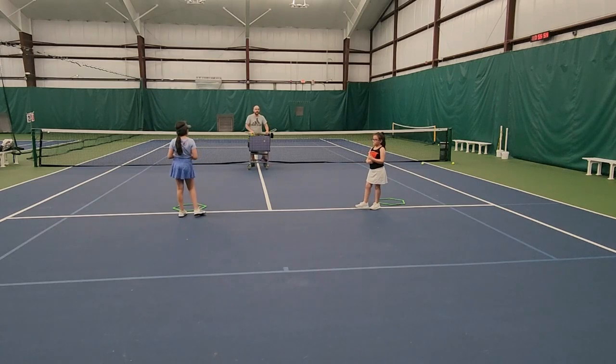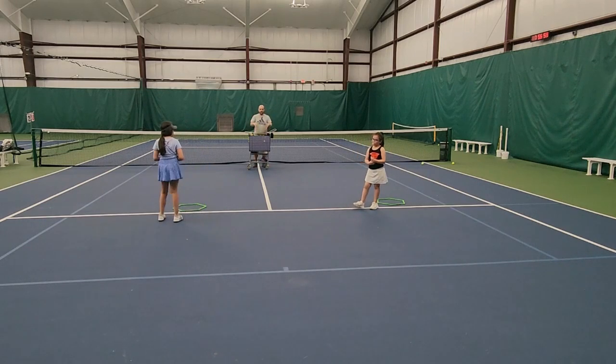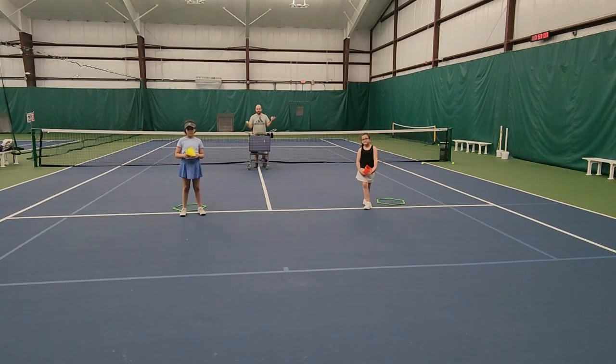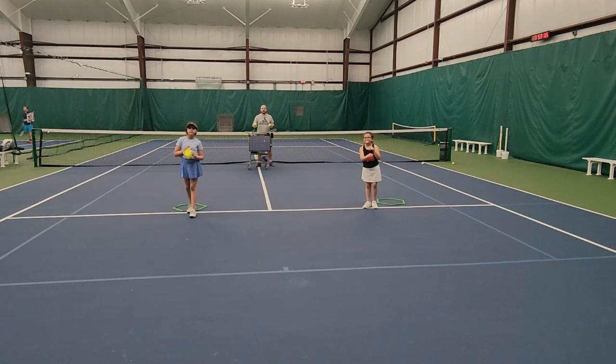All right, my friends. So for the next game, you are going to use a few tennis balls. If you have at home a little basket or something, I highly recommend getting one of those little baskets. Fill it up with tennis balls. In this case, I'm using regular yellow balls because you'll see there's no difference. If you were rallying or hitting with them, then yeah, use the red balls. But if you can get a hold of multiple balls like this, it's going to be worth it.